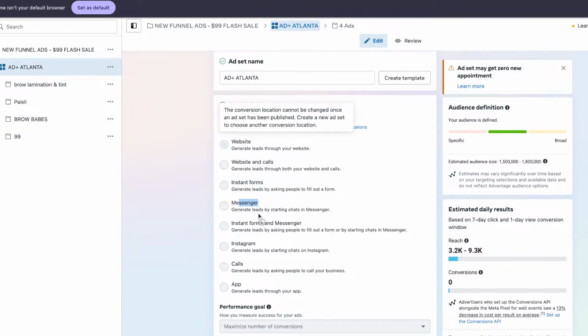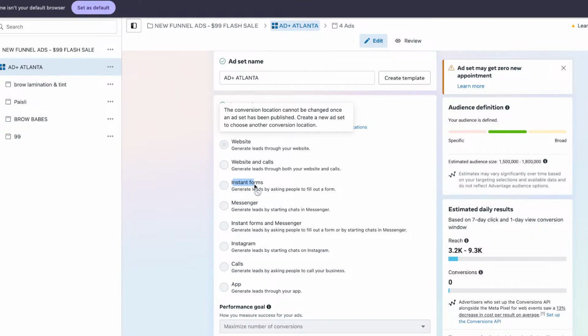Same with Messenger or DMs. They would reply to you in Messenger or in your DM. These are not the best quality of leads. This is more of a volume game, meaning you need to have a lot of conversations. The reason these are not the best quality is because there's not a lot of friction for the end user to take action. Meaning with this instant form, their name, phone number, and email are already pre-populated. They just have to click a button two or three times and it's submitted. A lot of times people fill this out and you message them and they say, I never did that.